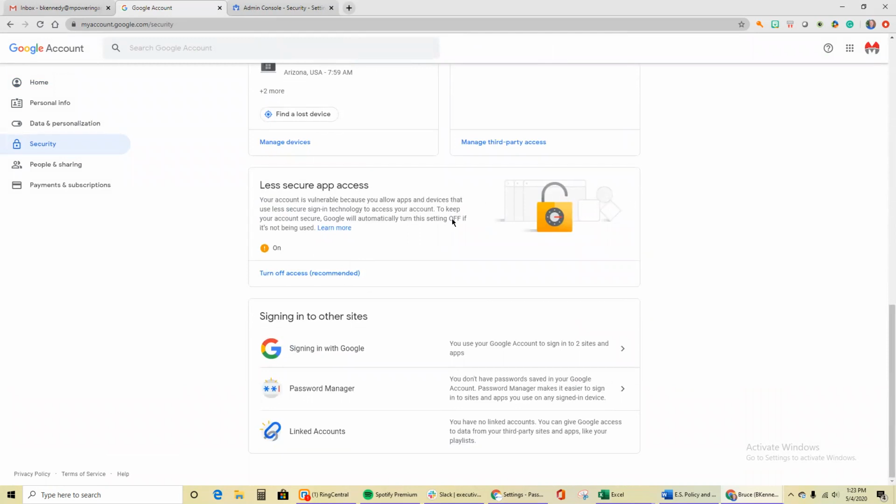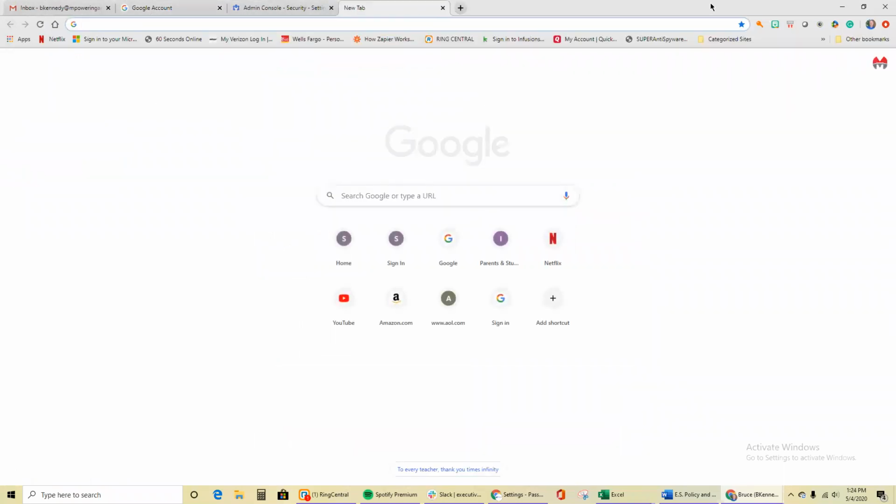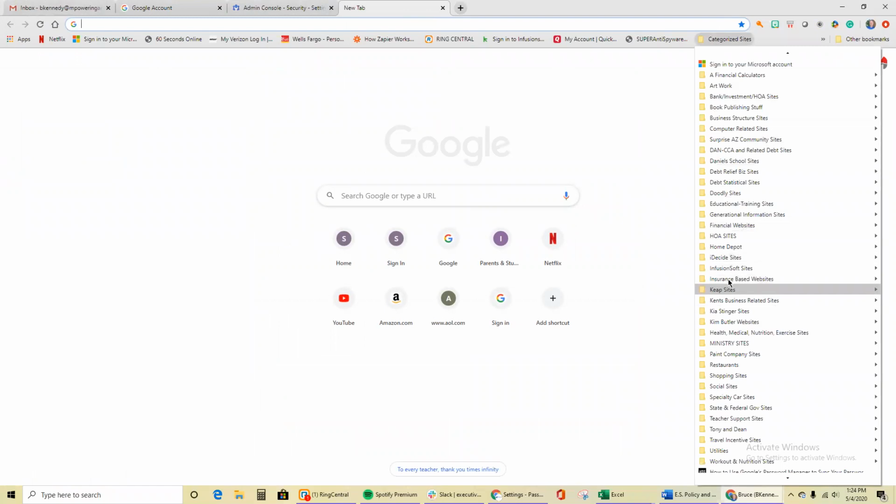Now, most of the time, once this box is showing on your screen under the security tab under Google account, you're going to see this button and it's going to say off. A lot of times if you're having problems with iDECIDE in the email, it's going to say off. So remember, you're going to click on this and you're going to turn it on. In this case, I'm not clicking because mine is already on. Once you've turned that on, you can go back to the page. We're going to go back in here.